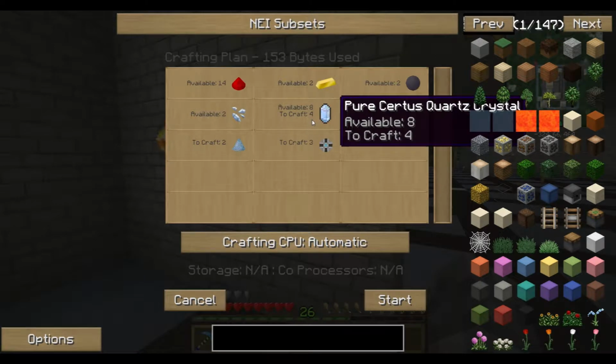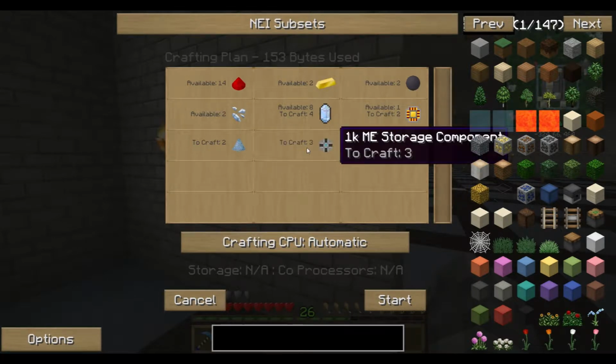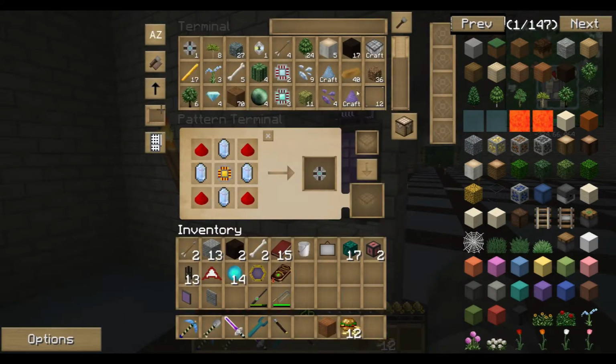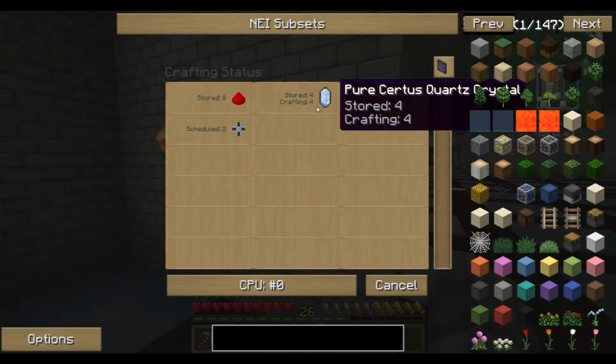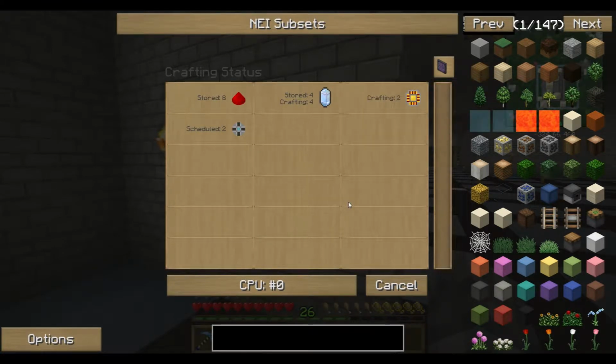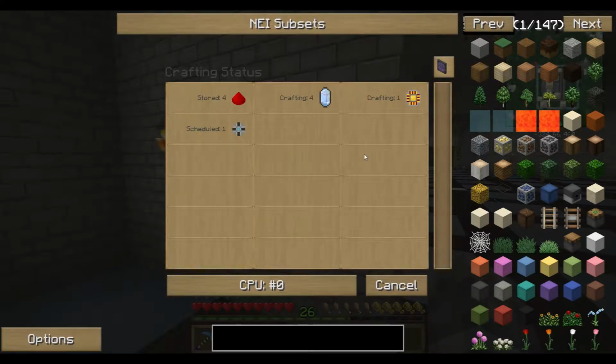It's going to make the pure Certus quartz crystals. It's going to craft the logic processor. It's going to craft the dust. So if I tell it to start, we can follow through. There goes. So now it's waiting on the 4 stored crystals. It's already made one of them. Not bad. Oh, there goes number 2. Now we're just waiting on the last of the Certus quartz crystal, which should not take long now.